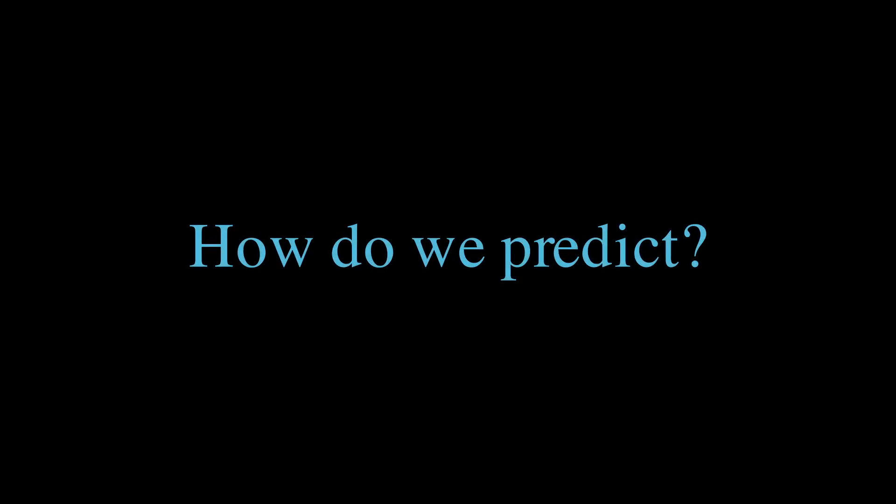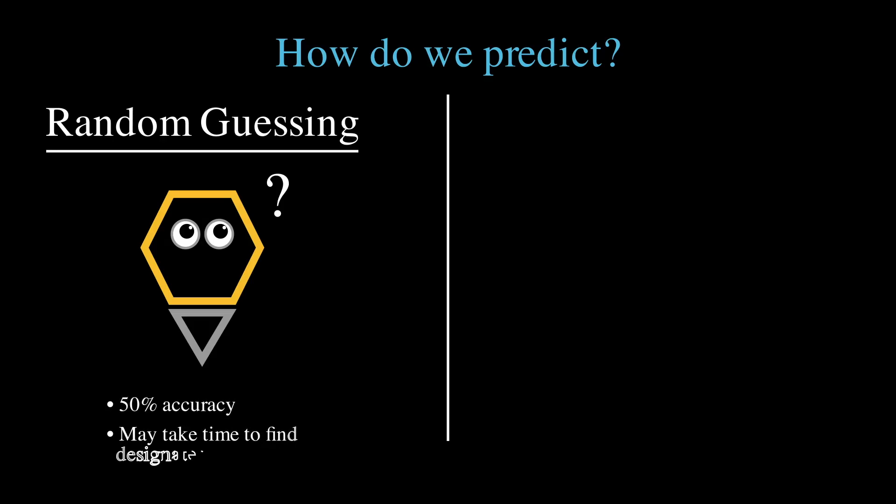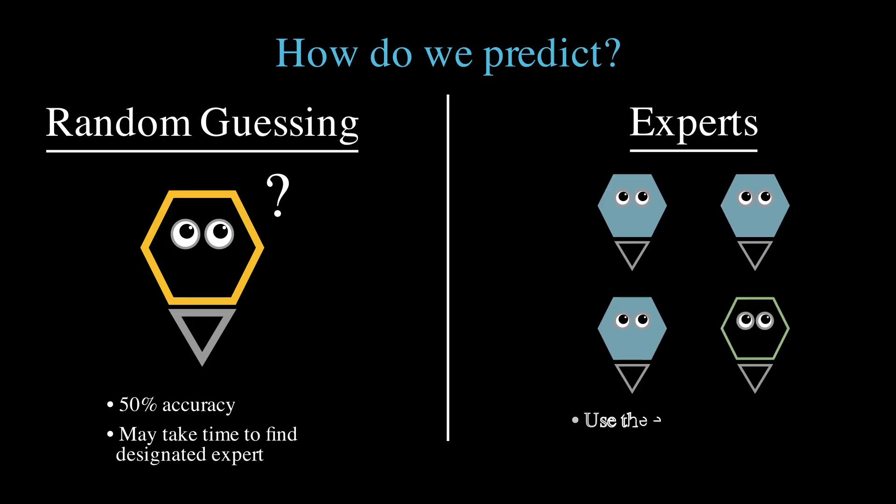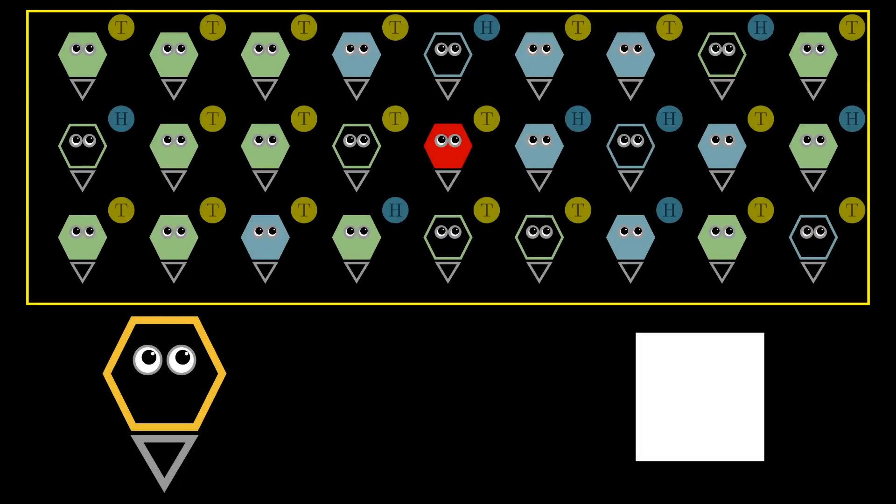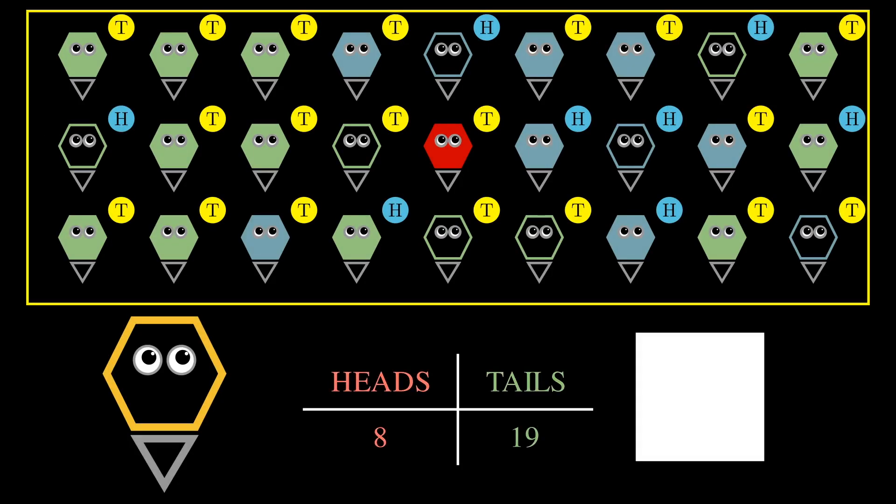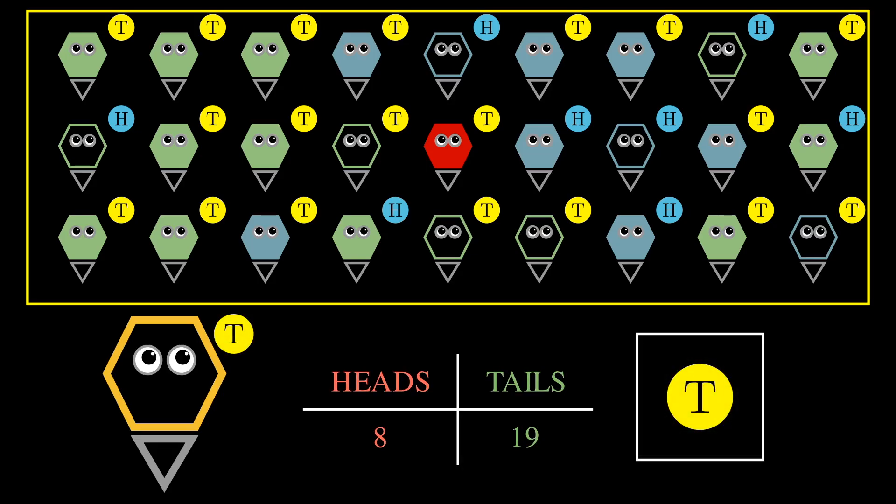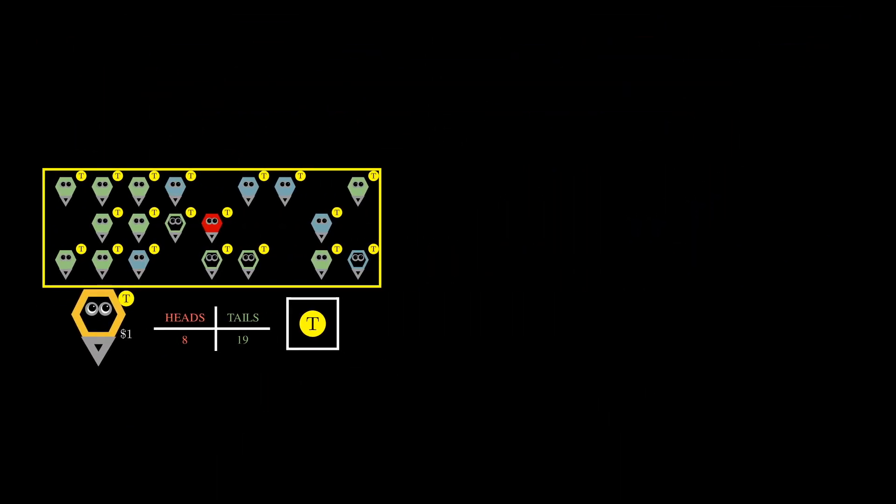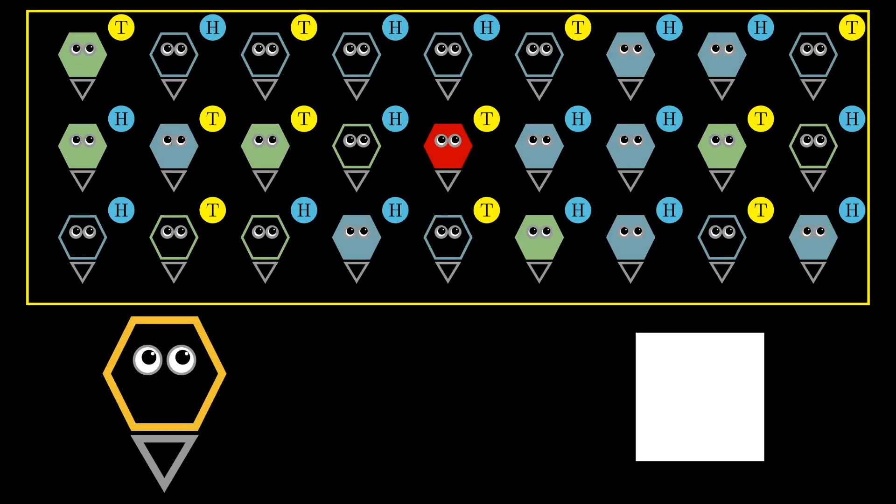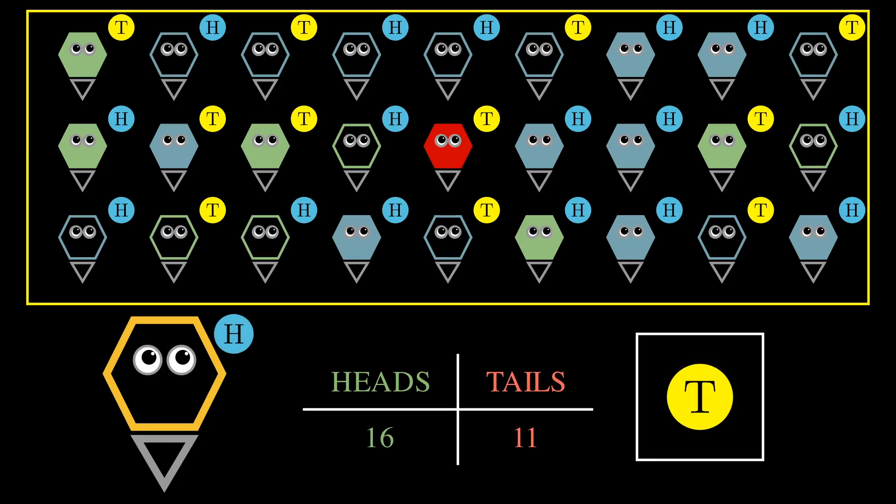This is great, but how do we predict? Random guessing won't work because it only gives us 50% accuracy. And if it takes a long time to find the designated expert, we may make a ton of mistakes. Maybe we should use the predictions of the experts to inform our prediction. Solving this issue is simple. We will always predict what the majority of the remaining experts predict. If we make the correct prediction, great, we get the dollar, and a few of our experts disagree. But if we don't predict correctly, then so must have at least half of the experts. So we will sit content with the fact that we can eliminate at least half of the pool, making significant progress towards finding the designated expert.